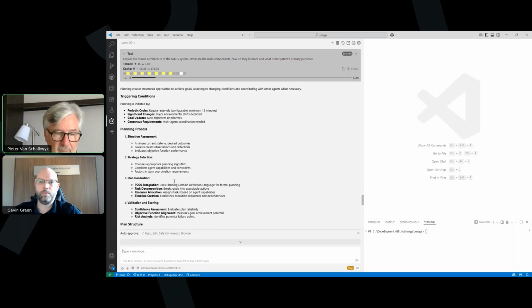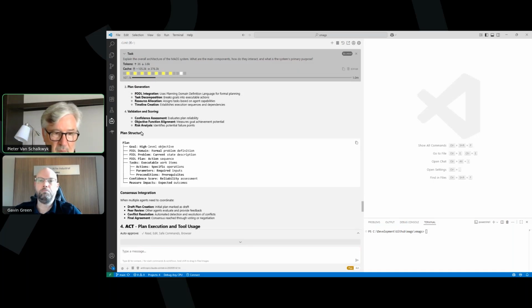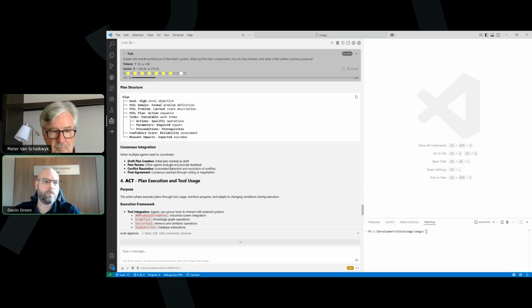So again, it then has the planning phase as well as creating actions and tool usage. The plans have different strategies that are implemented. We tend to output most of them in PDDL.